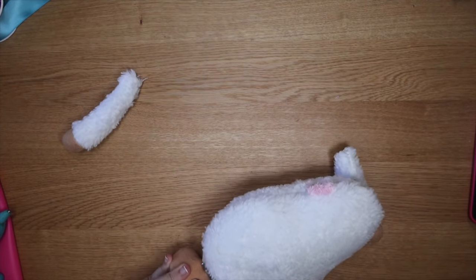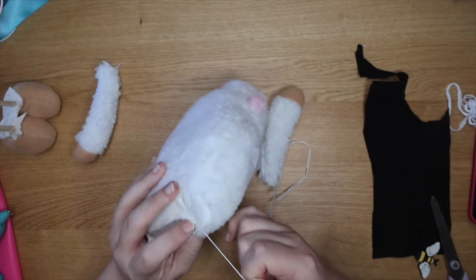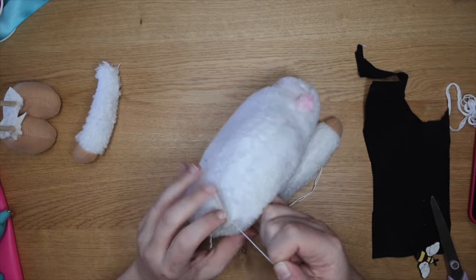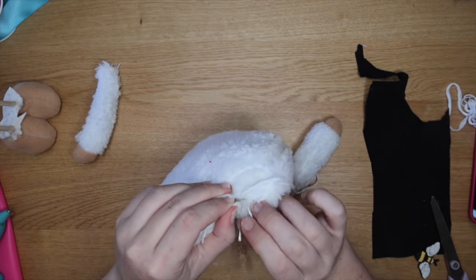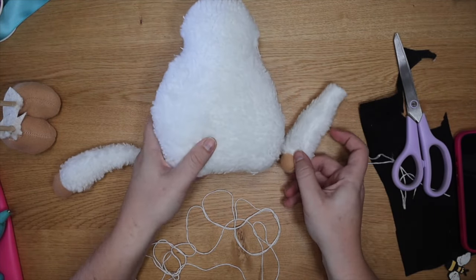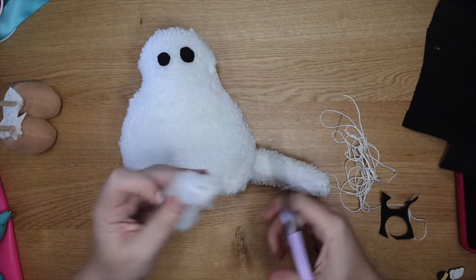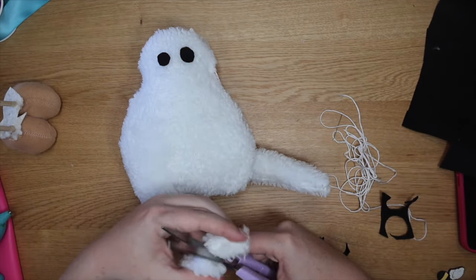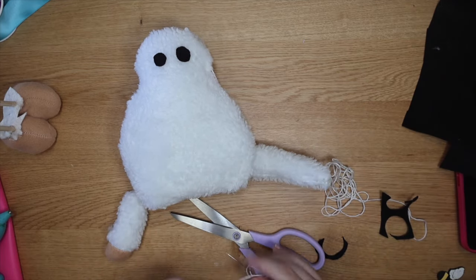The first thing I needed to do was re-sew the bottom because I removed the feet. So I just took some embroidery thread and looped it through really simply, so that it wouldn't come unraveled on me. We're going to take that same thread and I'm going to attach the arm backwards so the brown is hidden and it's going to look like a tail. Then if you're a fan of a certain Christmas movie that I know a lot of us love, you might know where I'm going with this, but if not, stick with me, it'll be apparent shortly.